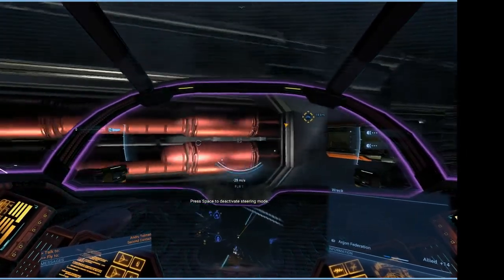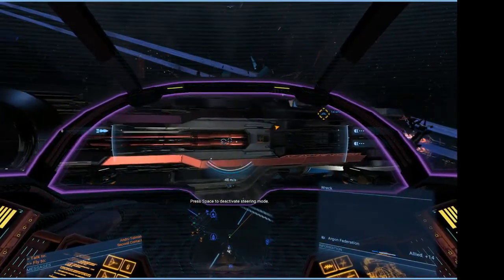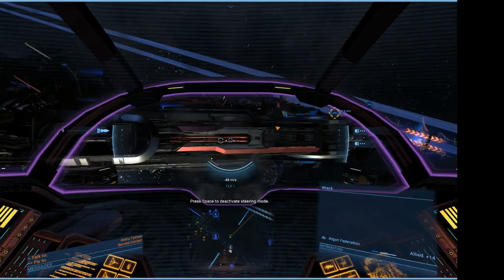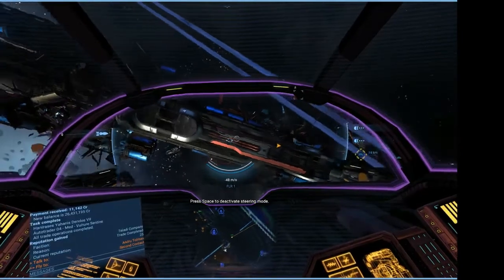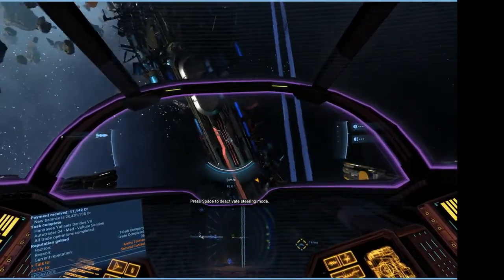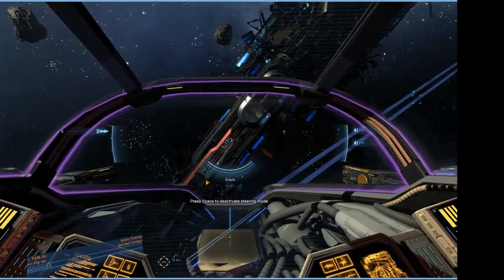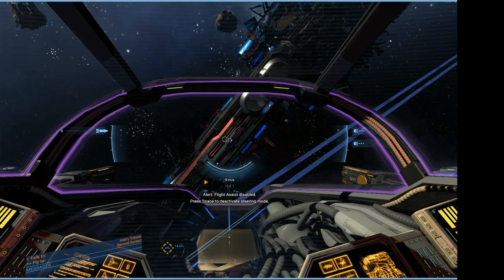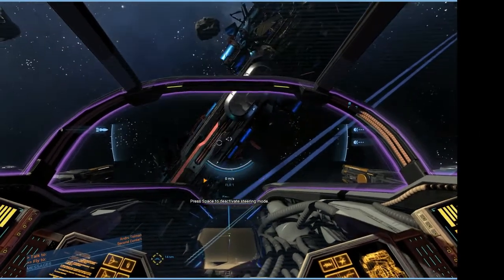Now, let me back up a little bit. At first I was just kind of traveling in the travel mode. I was in the travel mode, and maybe I should. By the way, if this alert flight assist disabled, you see there in the center. Flight assist, before I was wrong on that. I think I said something about it.